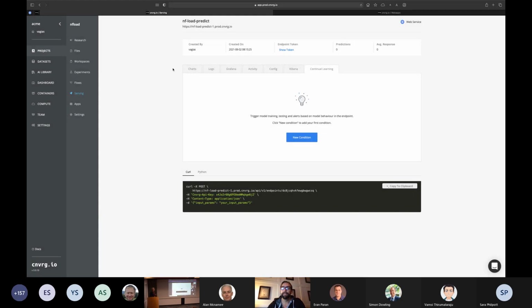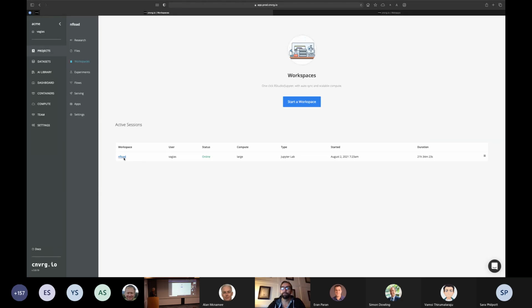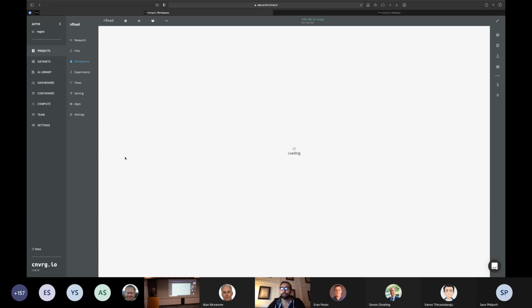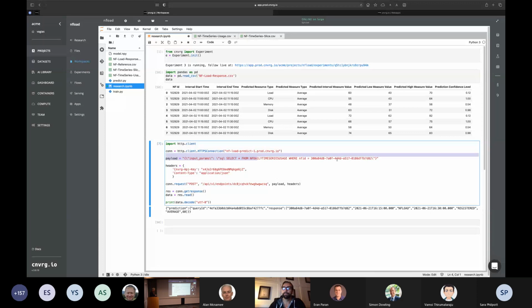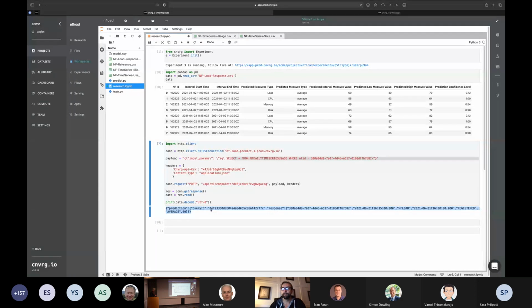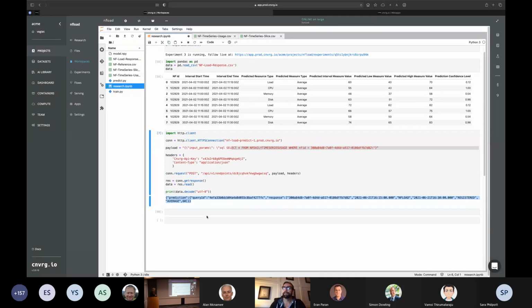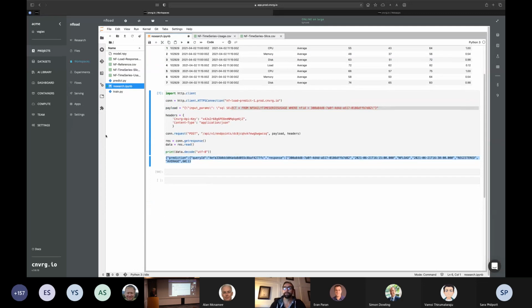And then with a live endpoint, you can then, from a workspace, or from your application and your actual infrastructure, leverage the endpoint itself to begin sending commands. In this case, SQL requests, which will instantly, as we see in very little time, give us back a response for that particular NFID. And that really concludes the demo of Converge.